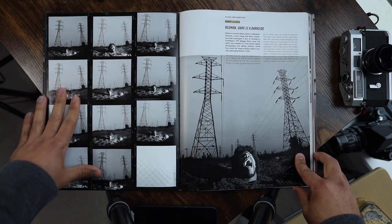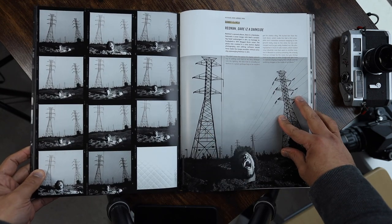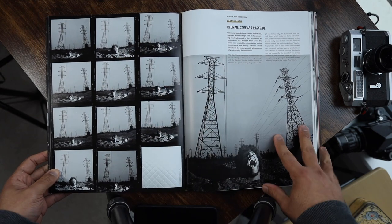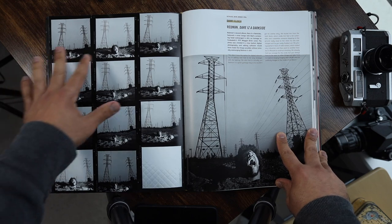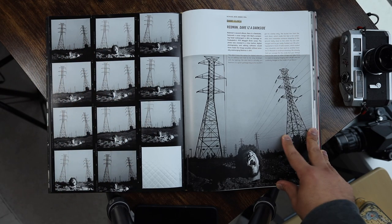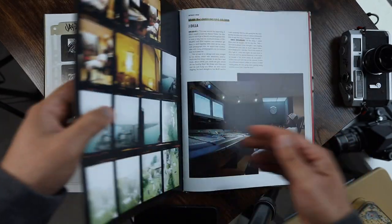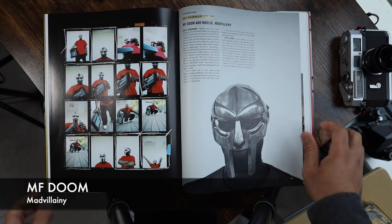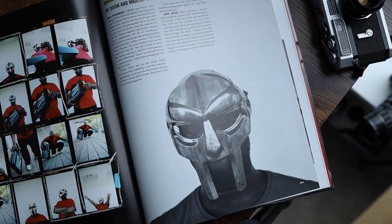The beauty of this book has to do with the contact sheets. This one, for example, features the rapper Red Band. With these contact sheets you get a sense of what the photographer was thinking — you can see visually how they dance around the scene and capture the images they want. I want to go specifically to one of the most famous hip-hop images ever, on this particular page, with a giant print of MF Doom on the right and the actual contact sheet on the left.